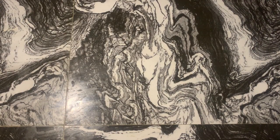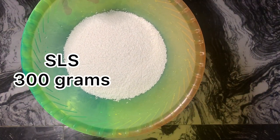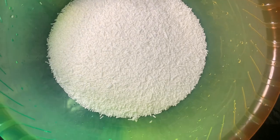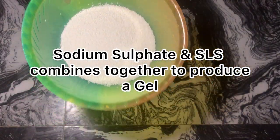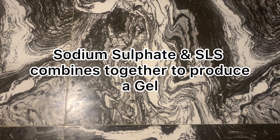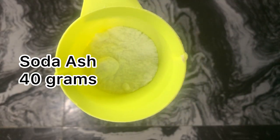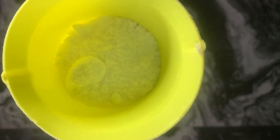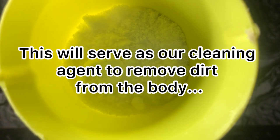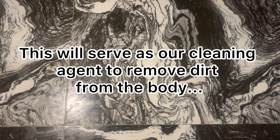Now note, there are several ways of producing shower gels. This is just one of the ways you can use. This is an easy method. It doesn't mean that this is the final method. There are several ways you can literally produce a bath gel. So don't just see this video and conclude that this is the only method you could use. This is just one of the methods that I realized you could use to produce what? A bath gel or a shower gel.